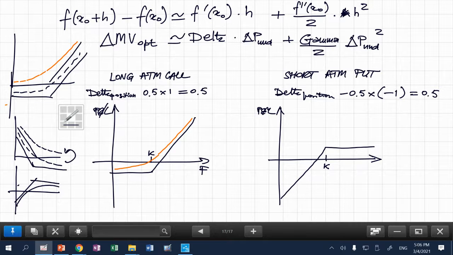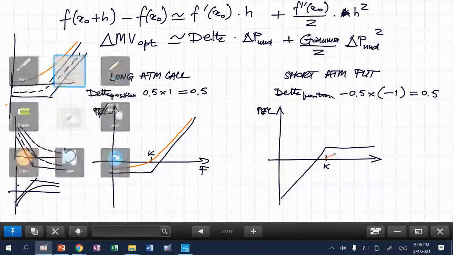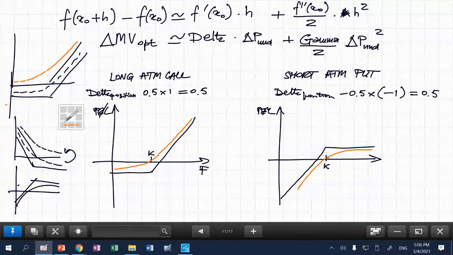Unfortunately, I still don't have a three-dimensional screen. I've been striving for that for years at Bocconi. We are improving, but not to that level. But the intuition here is that the graph that finally I have is this one, which is just the inversion upside down of the graph of the long put. Is that okay?